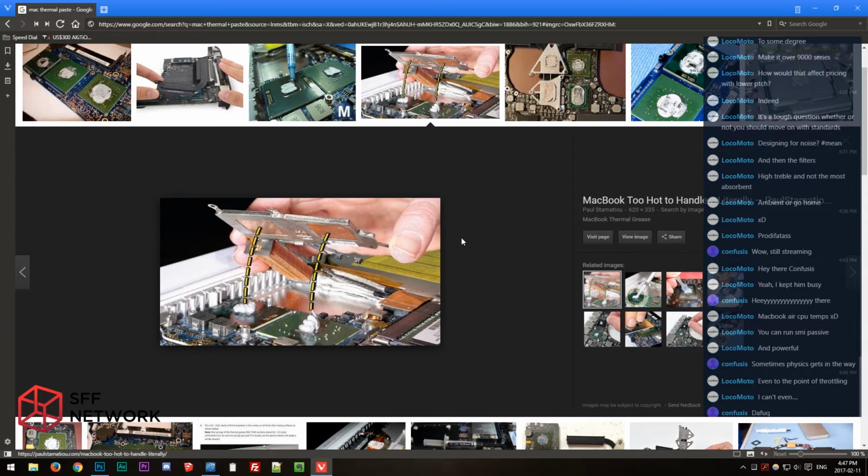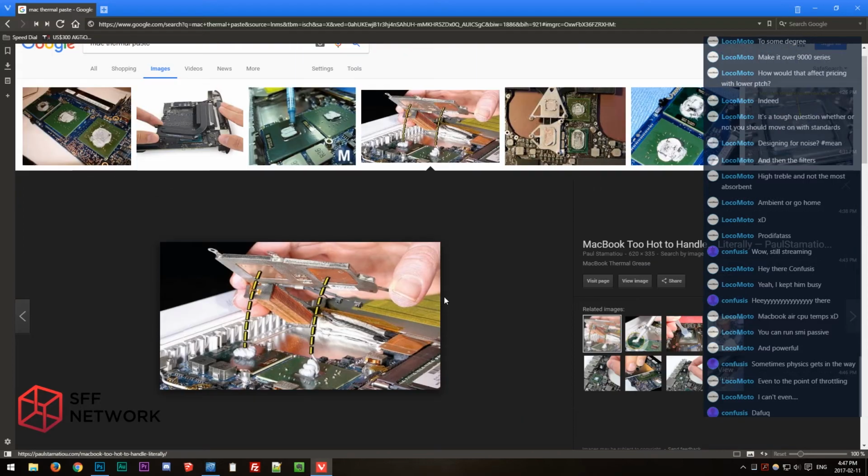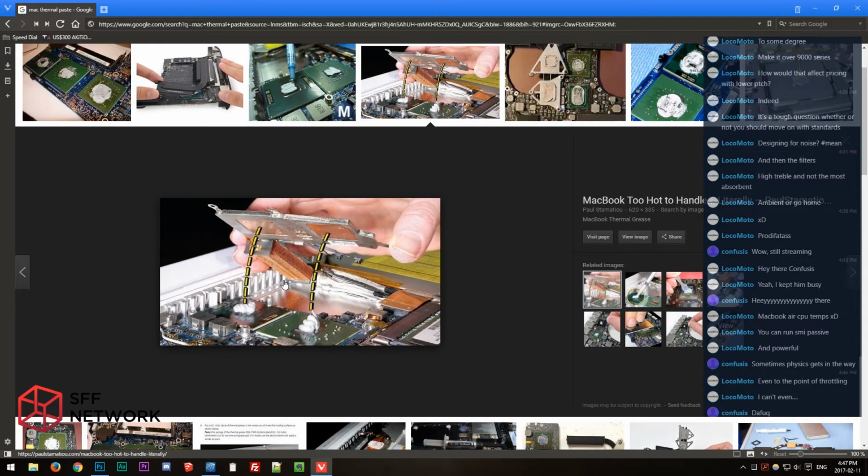Because there have been many MacBooks that idle at 60 degrees and then load at 90. Then I take it apart, scrape off the completely excess amount of thermal paste they put on there, clean it up, put the proper amount on, and now it idles at 40 and loads at 60 or 70. But yeah, as far as MacBooks go, this is the problem, because this is actually what they recommended for a while.